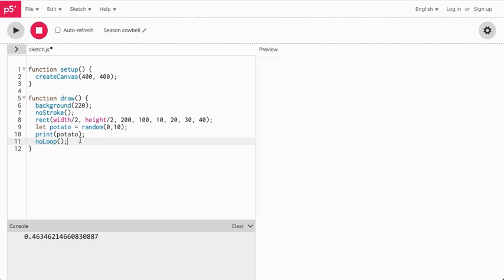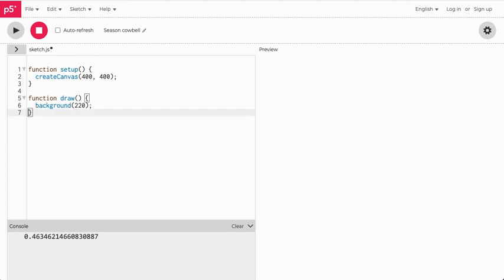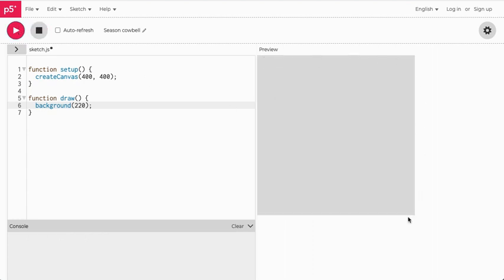So let's get into how we write our own functions. I think a good way to start learning about functions is to try and recreate something we've already been using lots. We've already talked about background, so let's start there. So background, we said it's drawing a rectangle, filling in a color. The rectangle is defined by the size of our canvas. So let's think about how we can do this.